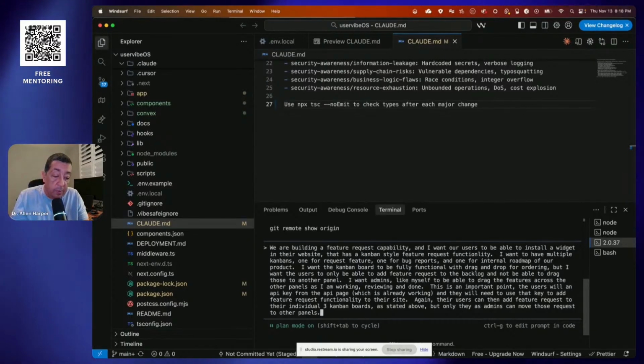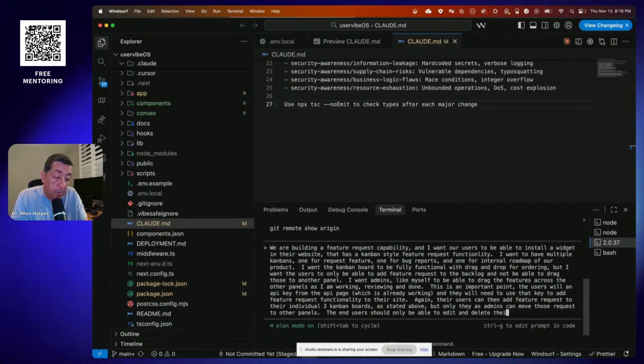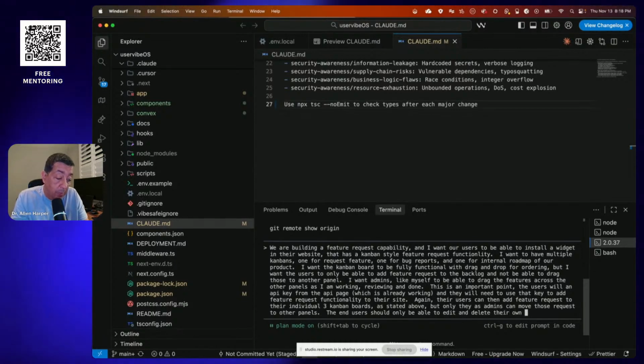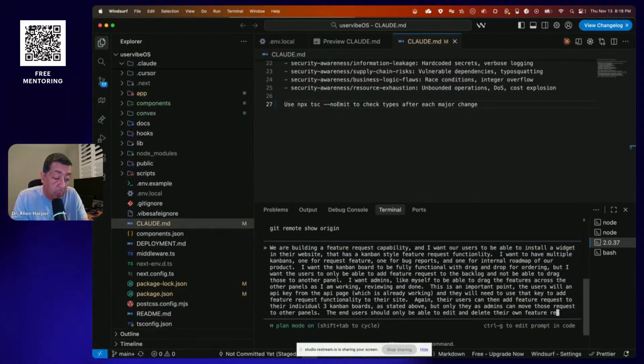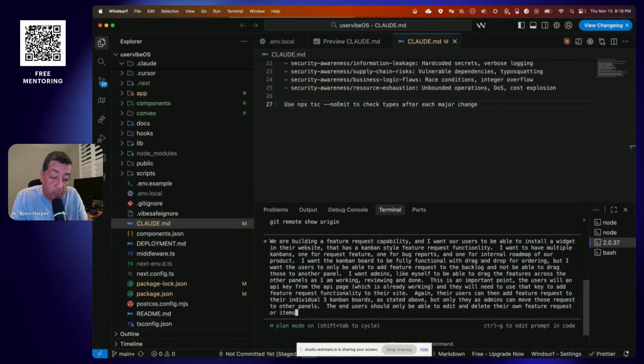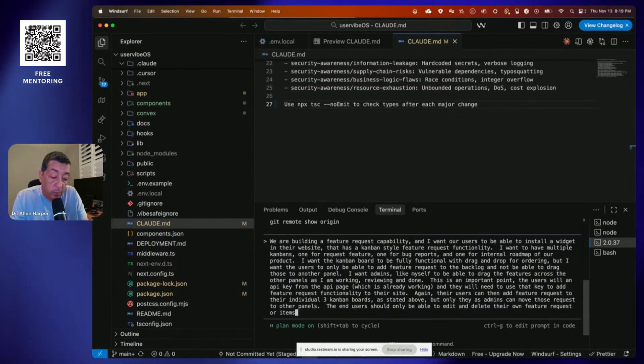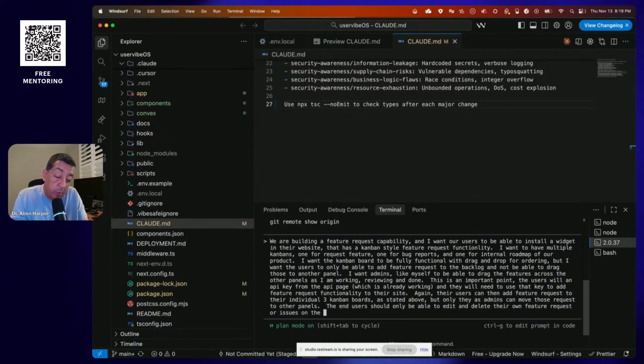And the end users should only be able to see, edit and delete their own, this is very important, feature request items on the other board, or issues on the bug reports board.